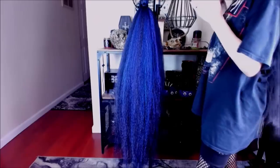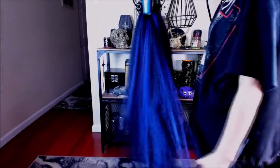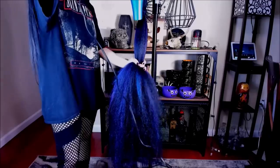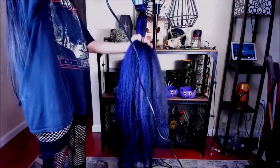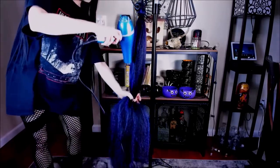Now it's time to blow dry the hair, but there are certain things you need to keep in mind when doing this. Temperature, distance, and direction. First, turn the temperature up as high as you can on the blow dryer, but always aim it downward. The reason you're aiming it downward is you're stopping knots from happening, because if you aim that blow dryer straight ahead, the hair piece is gonna knot up and it's gonna be a bird's nest and you won't be able to come back from that. The hair piece is essentially destroyed. So always aim it downward, toward the bottom of the hair, toward the floor.